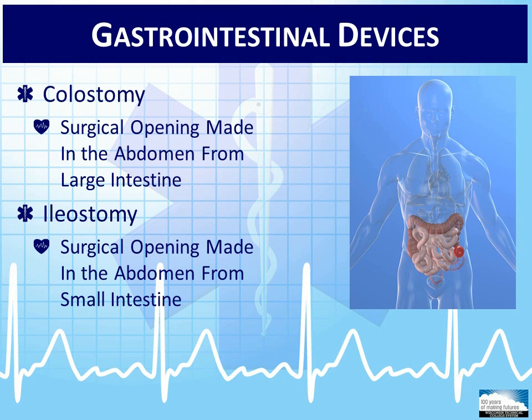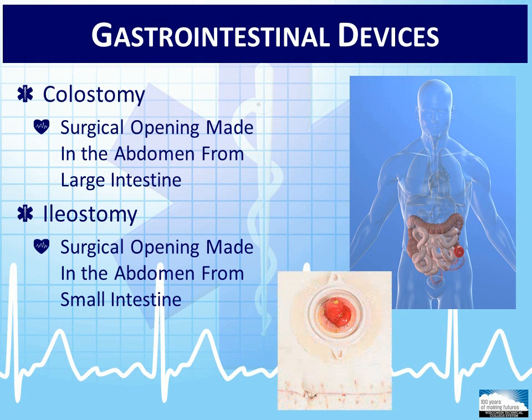These procedures may be required to treat medical conditions such as ulcerative colitis, Crohn's disease, or cancer. The opening created is referred to as a stoma, which allows for the elimination of waste products, stool. An external bag or pouch collects the waste products and must be emptied by the patient or caregiver. Patients with these devices are at risk for infection and can suffer skin irritation where the colostomy or ileostomy bag is attached to the skin. Follow local guidelines and protocols for care and treatment of patients with these devices.